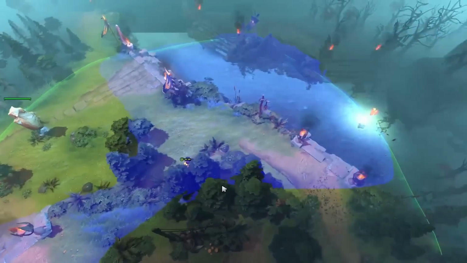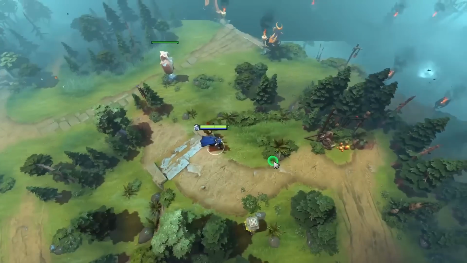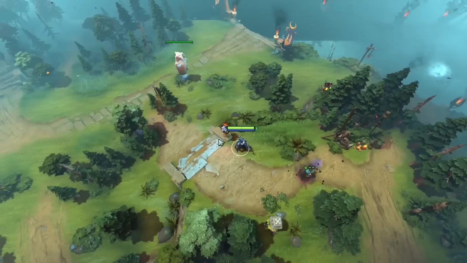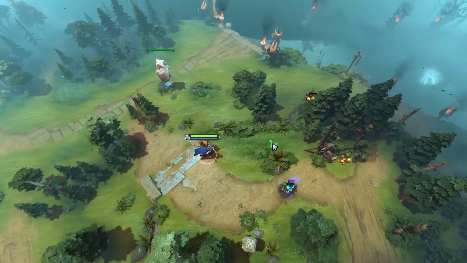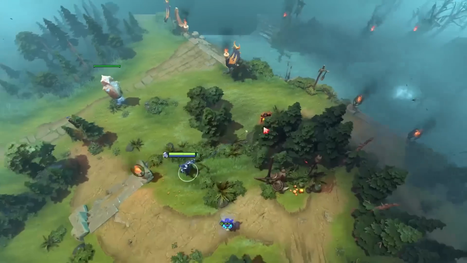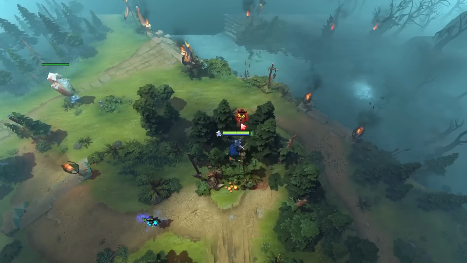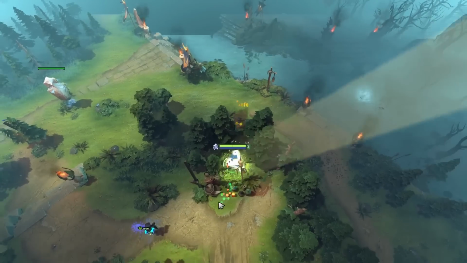Now, although this additional vision is great, there is a downside to this ward. If you have a sentry in this area, you can spot this ward by standing at the top of these stairs. The original ward placement we saw doesn't get scouted unless the enemy has vision of that spot, like cutting the tree to find it. It's a cool ward, but keep this in mind.